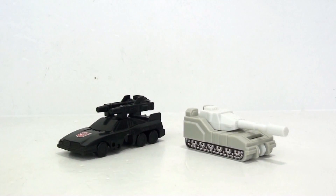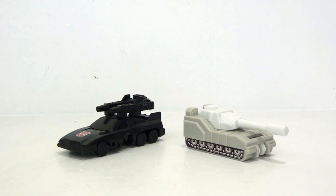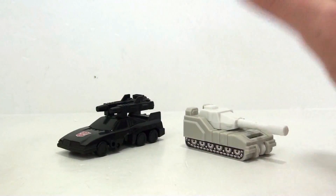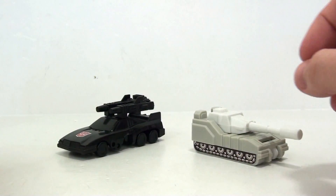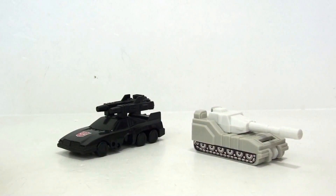This is OptiBotters with another video review. Today we're going to be doing something a little bit different. A while ago you saw me do the full review of the G1 Encore version of Metroplex. Ann and I talked about how there were some aspects of it that weren't really all that impressive — namely how it was lacking some stickers. Now as you can see we have Scamper and Slammer right here, which are little pieces that go along with Metroplex. This is just going to be a real quick video highlighting that so you guys can see what these really do.